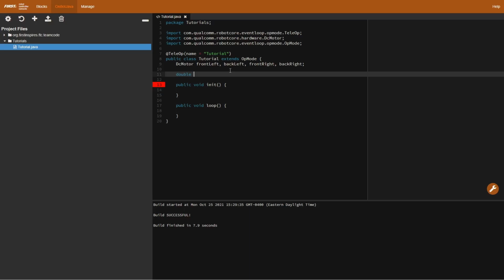So we use a double here because it allows representation of floating point numbers, which allow decimal points, and it's 8 bytes to store the variable. For example, floats are 4 bytes. This just allows a lot more precision when you're defining the variables for speed.